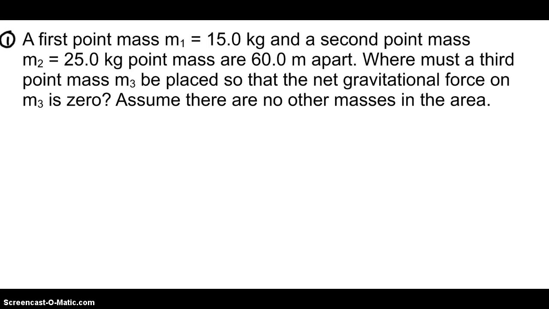We have two point masses in this problem. The first one, m1, is 15 kilograms. And the second one, m2, is 25. I'm going to make that one bigger because it's a larger value. They are 60 meters apart. Find where a third point mass should be placed so that the net gravitational force on the third is zero. So I know it's going to have to be, so here's my third point mass, and I know it's going to have to be closer to the smaller mass of the two, between this one and this one.